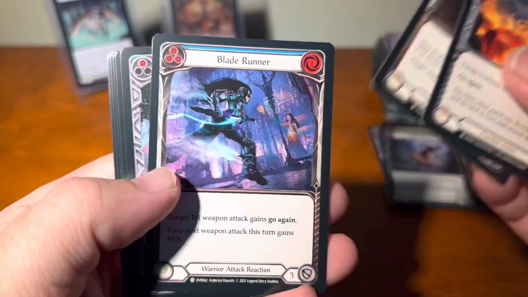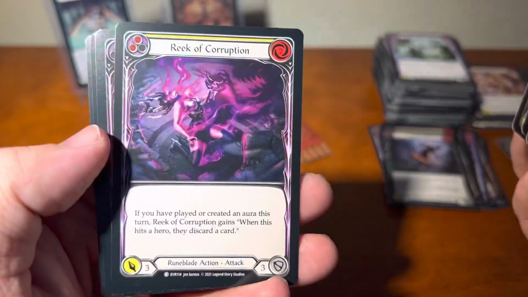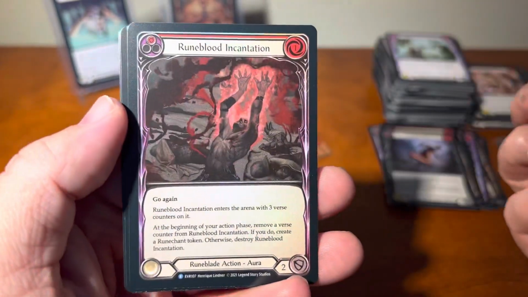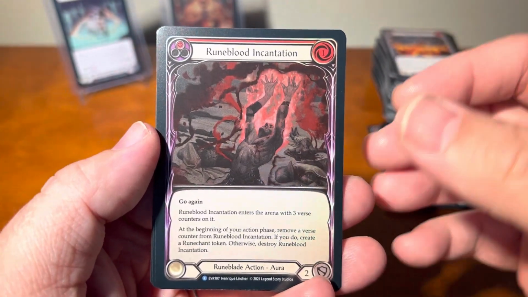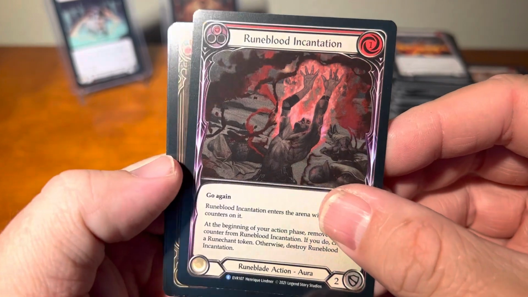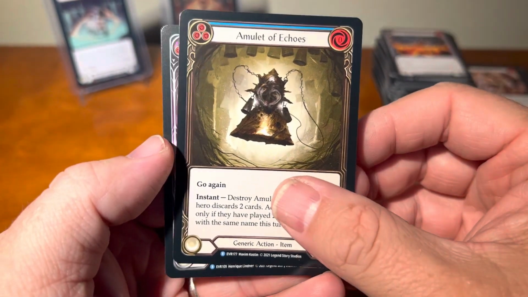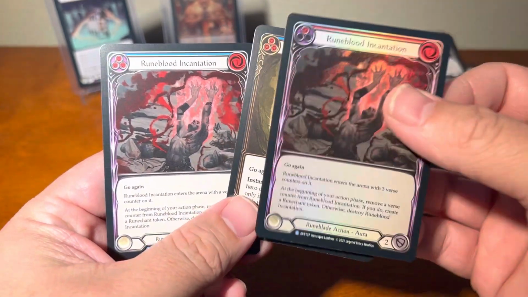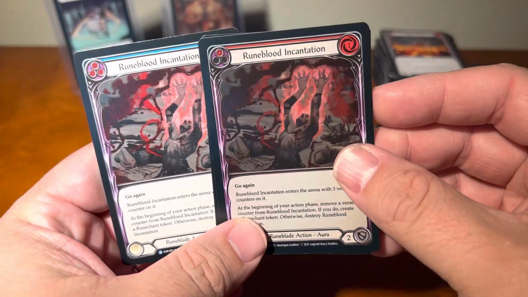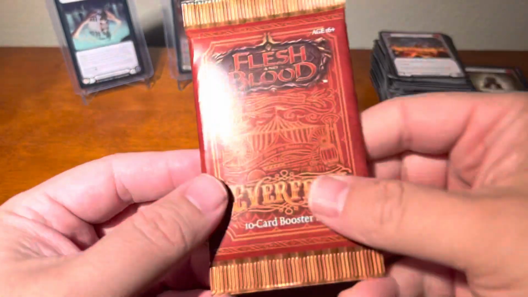Seismic Stir in the swing, Blade Runner, Macho Grande, Whim, Fatigue Shot, Reek of Corruption, and Rune Blood Incantation. Rare foil. Behind that, we have Amulet of Echoes. And behind that, Rune Blood Incantation. So we got the foil version, see? And the regular non-foil version. And there you go.